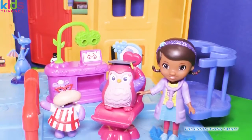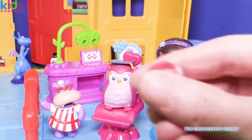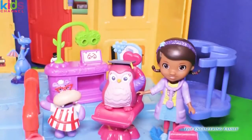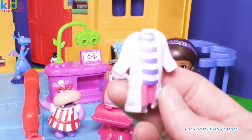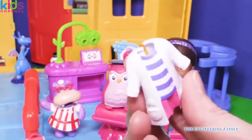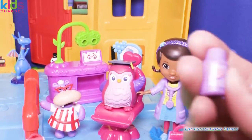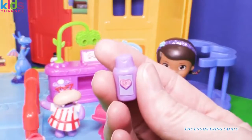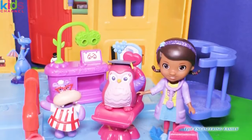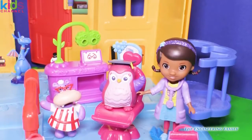Before we give our eye exam, let's see what we have here. Doc has her own little medical bag, and Hallie has hers right here. I like it a lot. Then we also have, if you want Doc to wear her regular outfit that we usually see her in, this would be it — you just slip it on through the opening in the back. I'm going to keep her in her eye doctor kit because we're going to do an eye exam in a minute. It also comes with some lotion and some eye drops. And we have this instrument so we can look inside Miss Hootsburg's eyes.